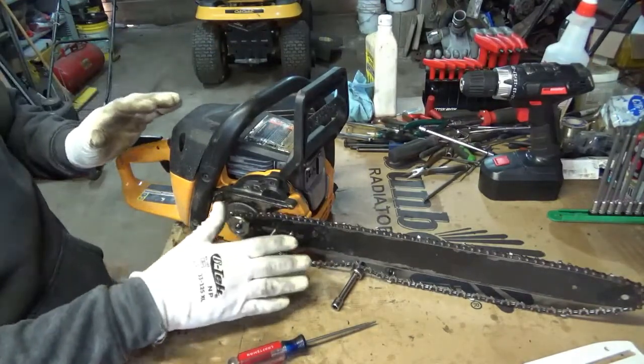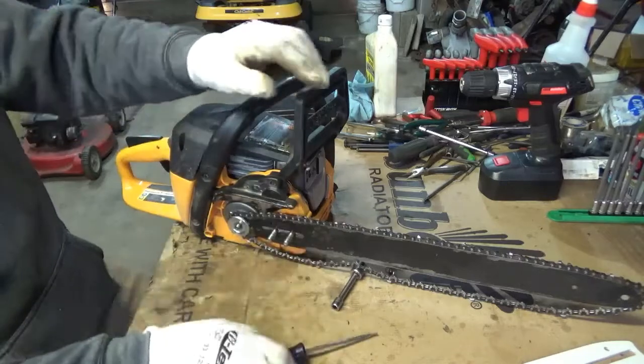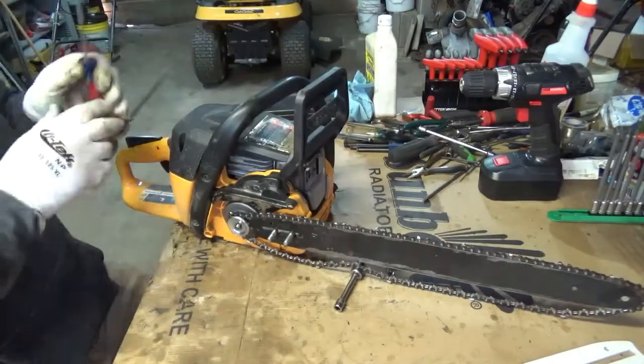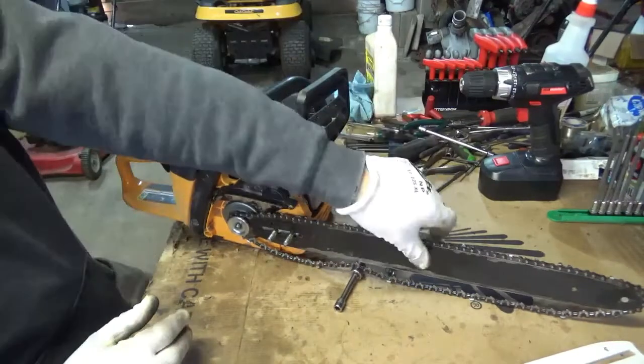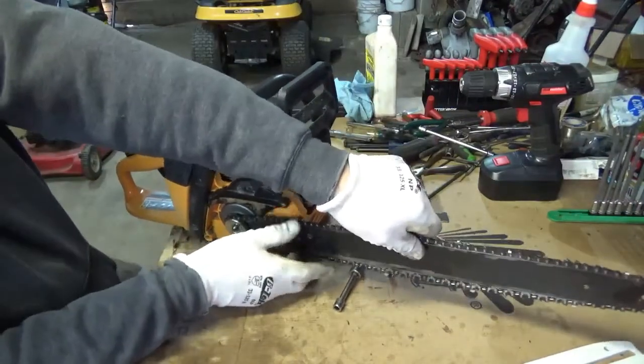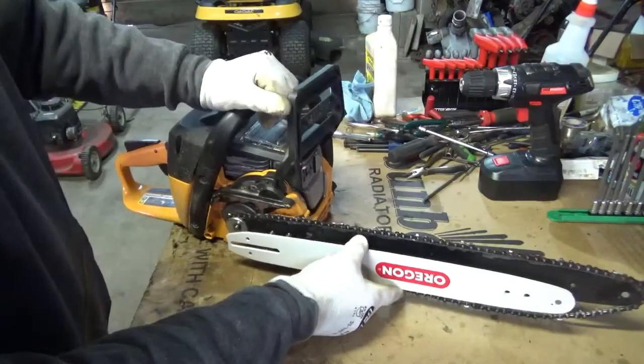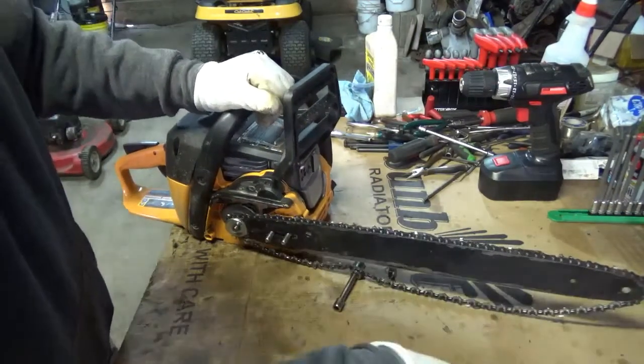I absolutely hate this style of bar adjuster. I don't know who came up with it, but anyway, it's going to go. This is an 18-inch bar. The one I got for it is a 16. As you can see, it's noticeably shorter.